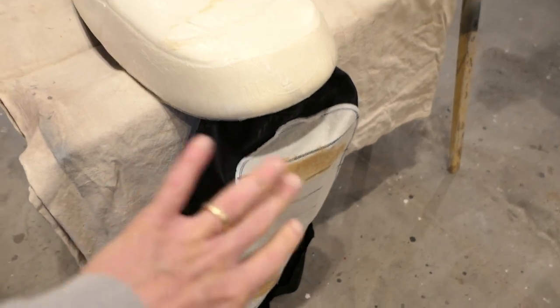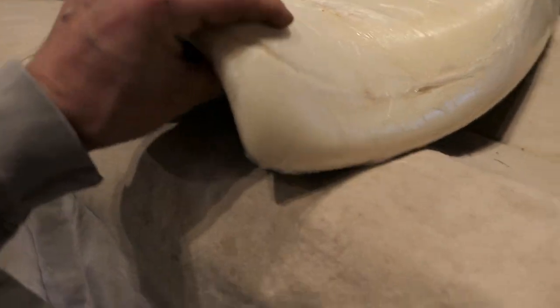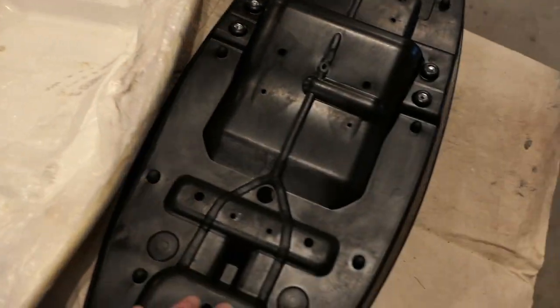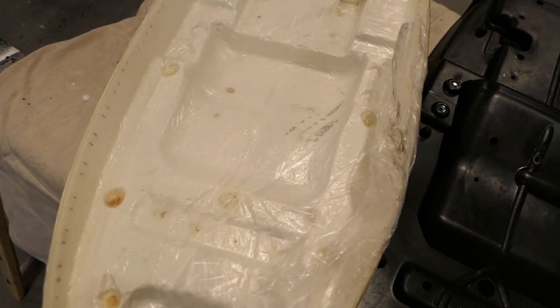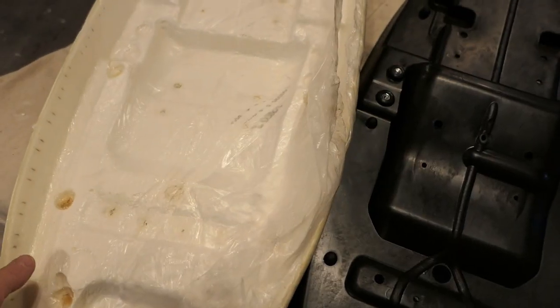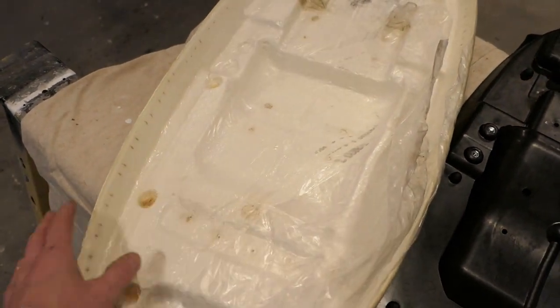I have this cover peeled back — it's still attached but peeled completely off. This foam appears to be kind of weird. I thought it would be glued to the pan, but you can actually lift it right up off the pan — it's not even glued in place. Here's the pan. This whole foam area — looking at it upside down now — it's just obviously formed in place and then wrapped in this plastic. Because of the shape of this pan, it's irregular, so I almost have to use the factory foam as a base.